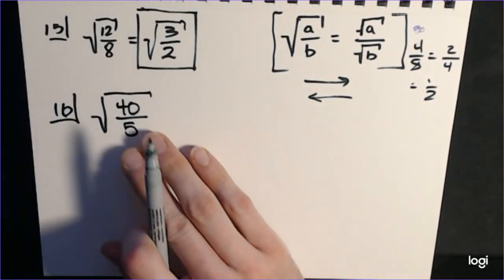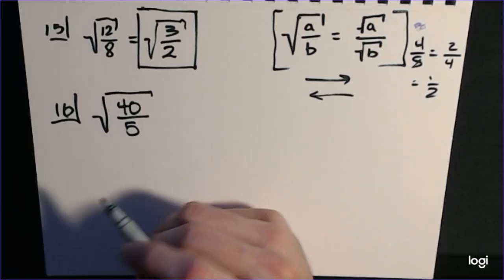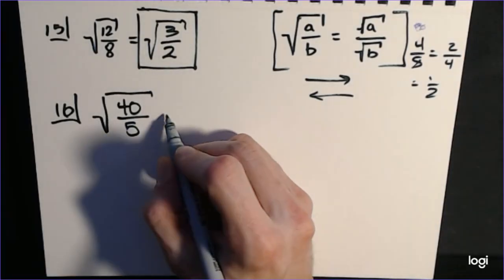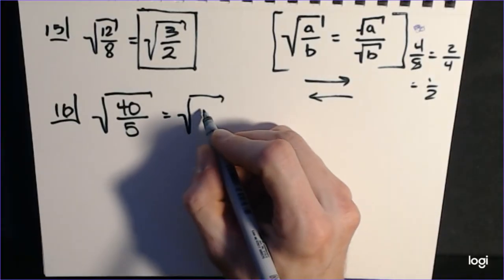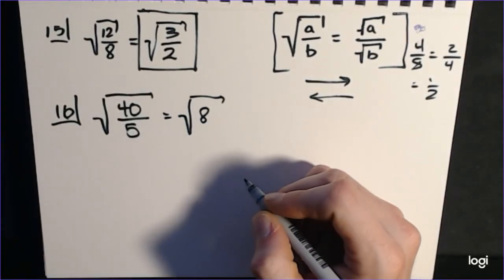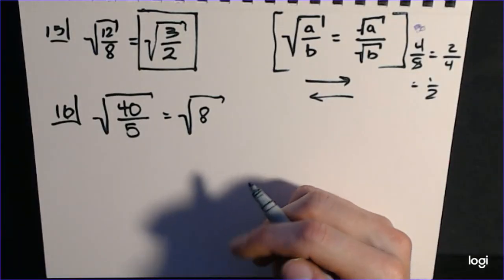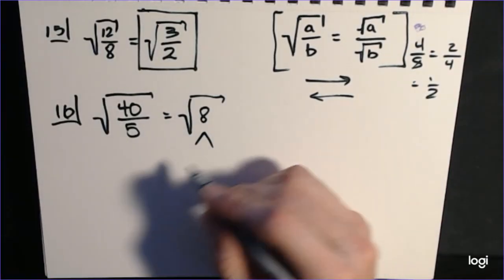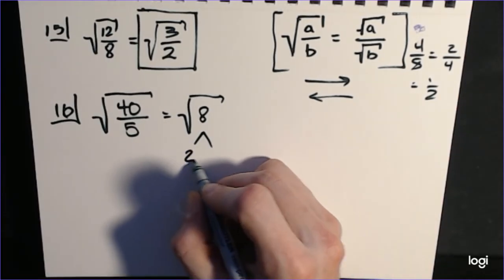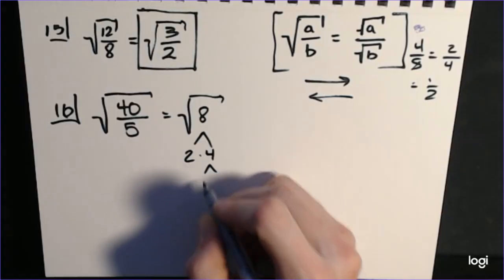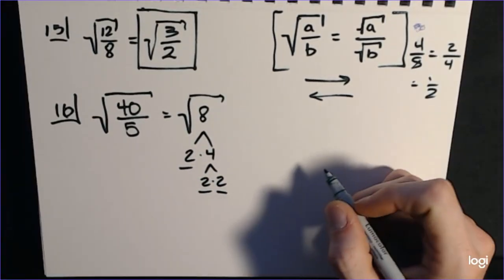The first thing we want to look for is, can we simplify the fraction that's within the square root? And we can. 40 is divisible by 5, which gives us 8. So we can immediately simplify this into the square root of 8. Now, as we've worked through in class, if we have square roots that are not perfect squares, the way that we simplify them is we look at all of the factors and break it down into a factor tree. So we can break 8 up into 2 times 4, and 4 can be broken down into 2 times 2. We put an underline under each of the numbers at the bottom of the tree.